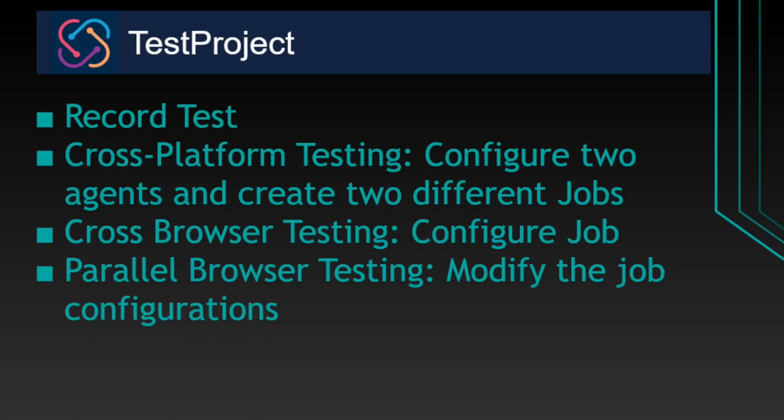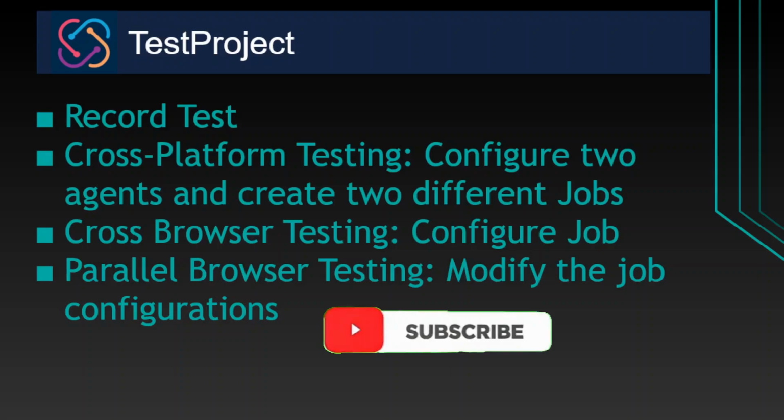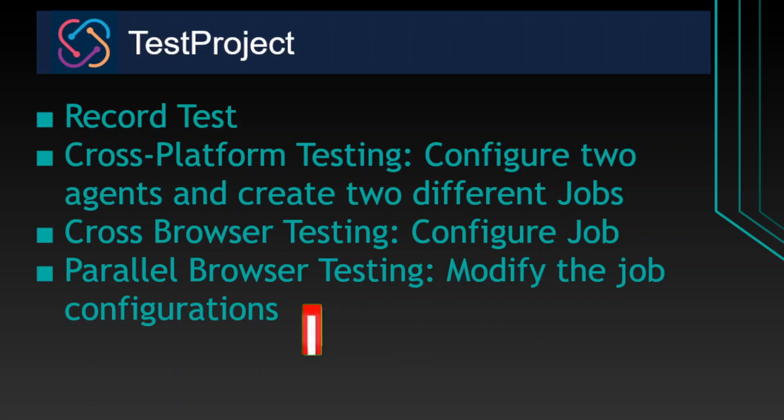So how can we perform that? I'm going to walk you through an example and show you practically how to perform parallel browser testing by using test project automation tool. It's really very easy. It's not like you are doing your parallel testing by using TestNG framework or Selenium frameworks. It's not that difficult. It's very easy. Stay tuned. Let's jump onto our system and show you all these concepts one by one by using examples.